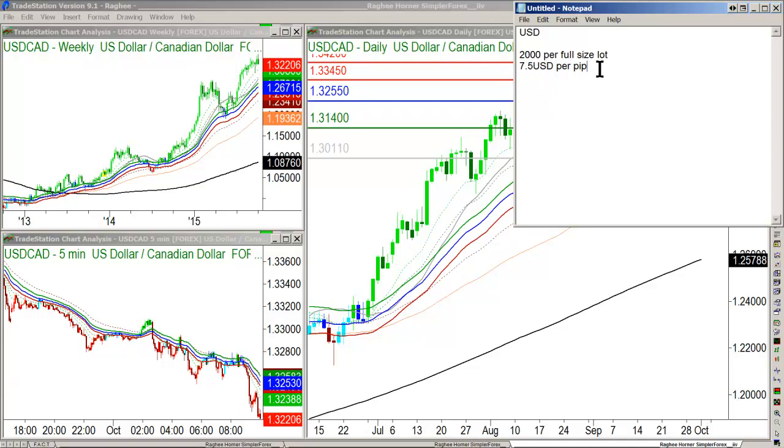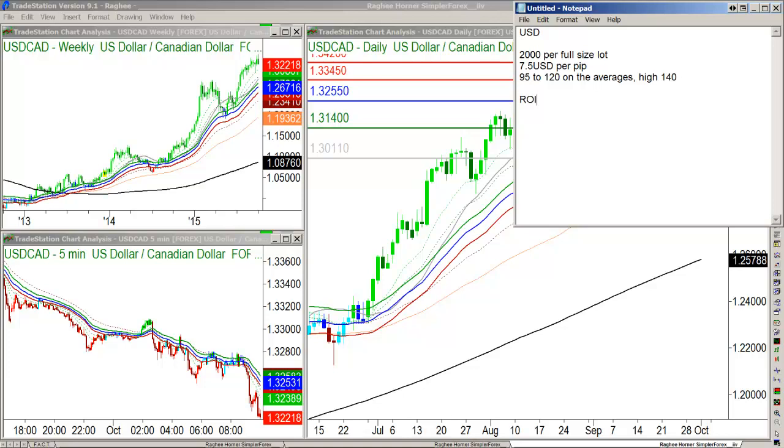Okay. Next. What about the price movement range? We've been trading dollar Canada for quite some time, and I'm sure a lot of you have committed this to memory. Your price movement range is actually pretty decent. On the low average, it's about 95. On the high average, it's about 120. The high, 140.